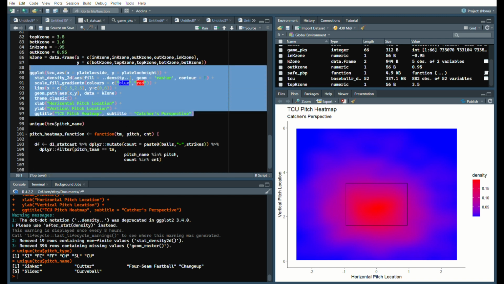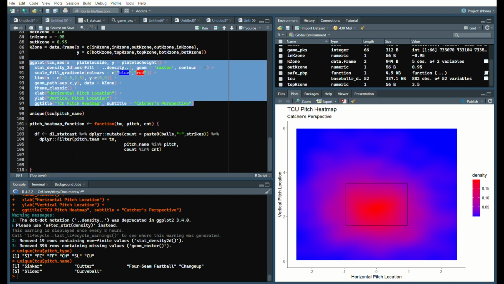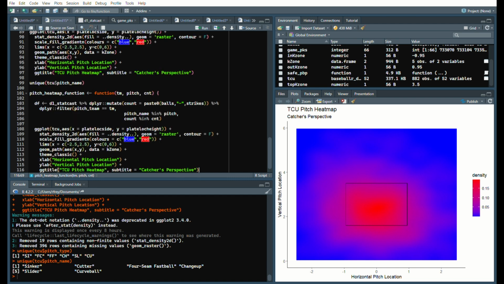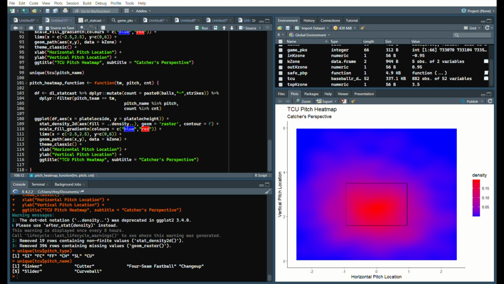We'll copy this code that we just wrote, and change it slightly. So instead of saying TCU, we'll say DF. And then this is where we'll say paste0.